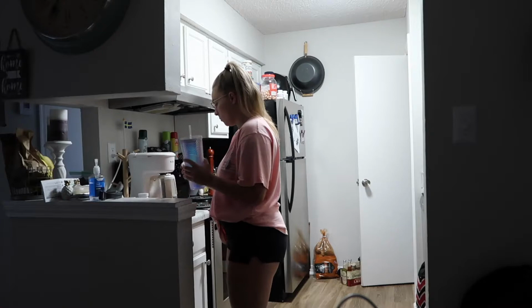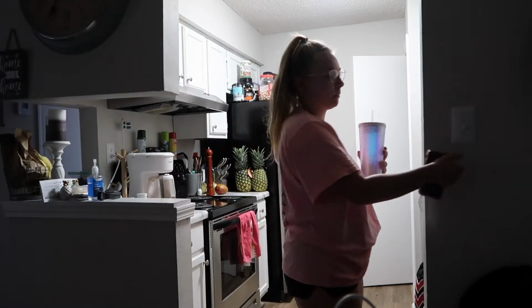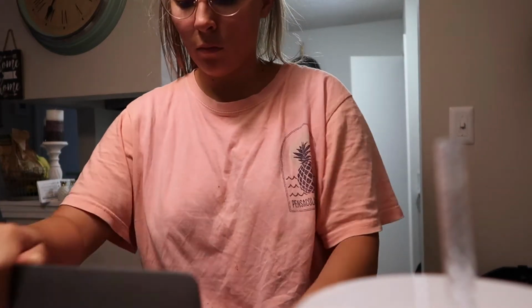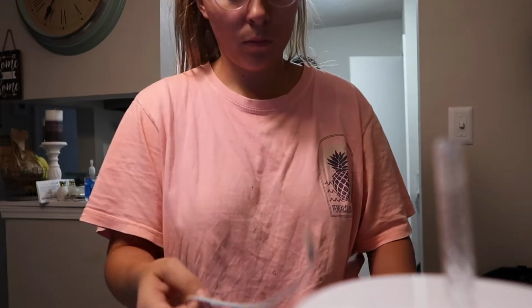I am on my first round of Clomid. This particular day was day 4 of taking Clomid, so I take that first thing in the morning before I eat anything. I usually do not get an upset stomach or have nausea from it, so I continue to do it. I think I ate the first couple days, but then I accidentally took it on an empty stomach and I was fine, so I don't eat first thing in the morning either, I like to wait.